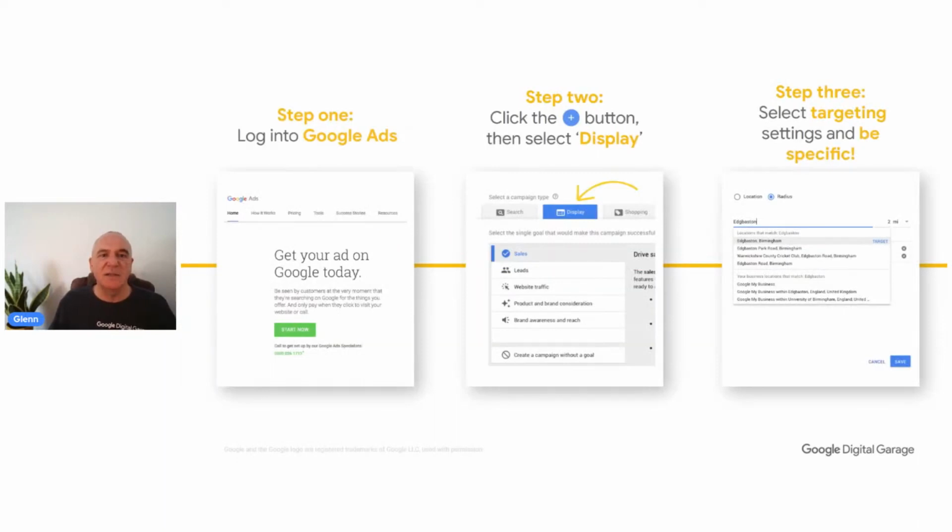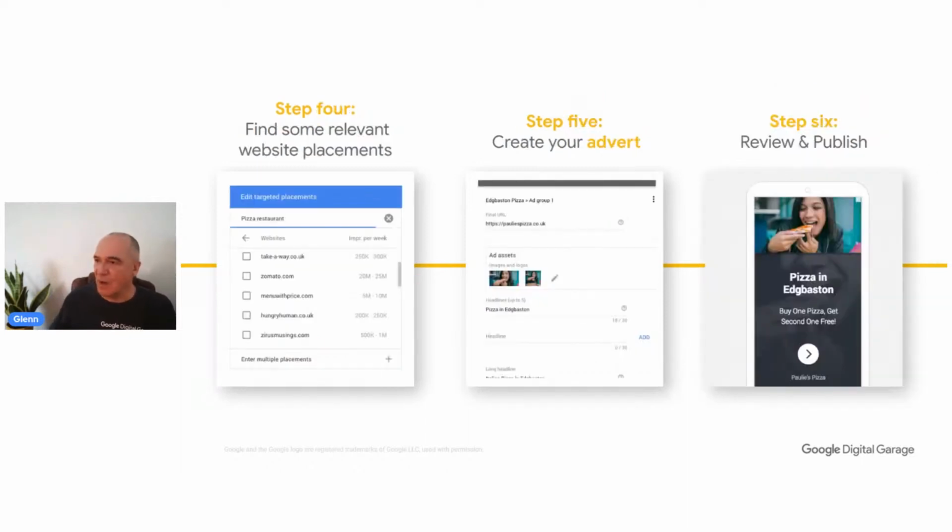This time we're going to be clicking on the display ad. That's our display campaign. Then we're going to run through the targeting settings. And as it says there, again, be specific. Remembering local business, limited radius for people to travel because there's probably a lot of competition around. So make sure that you're targeting appropriately. We're going to find some decent placements for our ads to go on. Then we're going to create our advert.